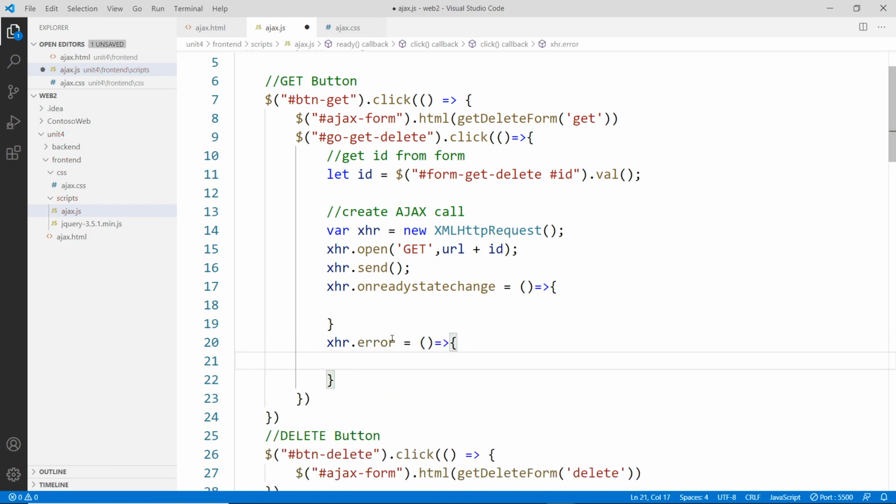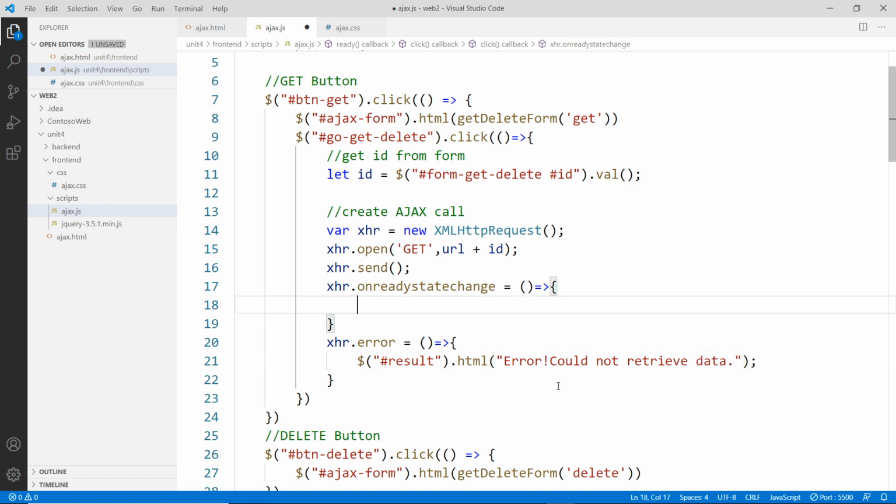And in here, you can put your error messages. I'm just going to output that to the result. If there's an error, we can say #result. This is our div tag. HTML. You just say error, something like that, so we know it's not working. Could not retrieve data.